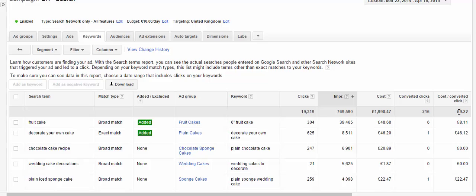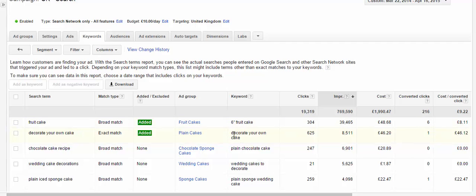You can look at the very top here at the cost per converted click column. This is the average cost per converted click for the whole account. And for this particular keyword, we've spent £46 just on 1 conversion. The average is obviously a lot lower at £9. So this tells us that this actually isn't a good keyword. Not only is it so high above average, but this is a lot more than we can afford to spend on a conversion to be profitable for this company.